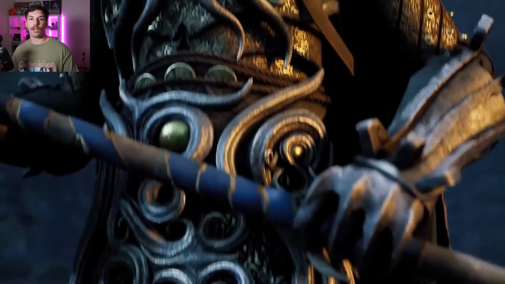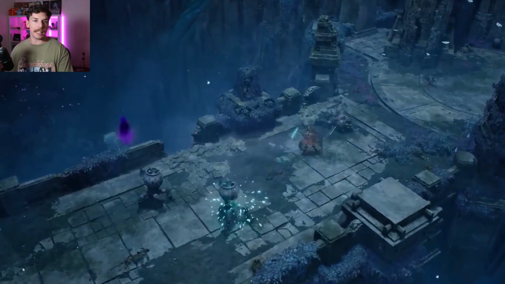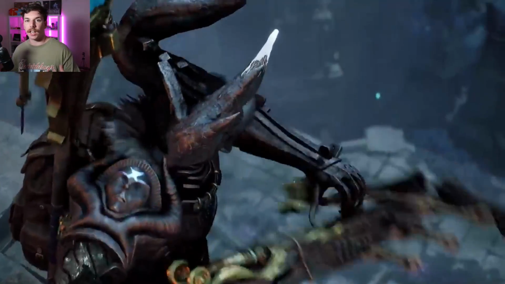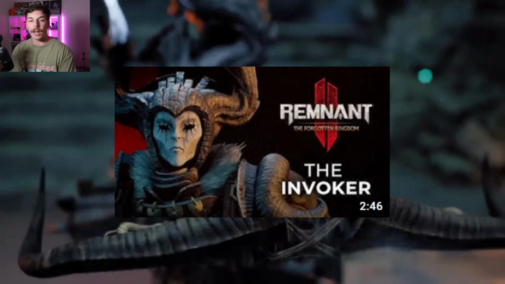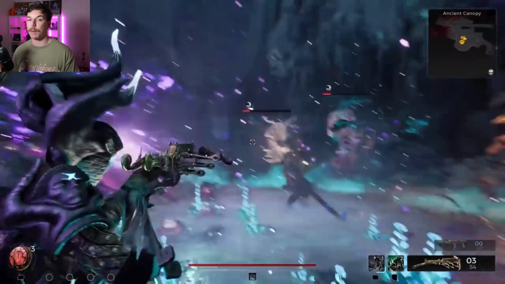Today I feel like a little kid on Christmas, but instead of Santa delivering the presents, it was Gunfire Games delivering the goods. Last week we did receive Remnant 2's brand new DLC announcement, The Forgotten Kingdom. Fast forward to yesterday, Gunfire Games has now released their Archetype reveal trailer for the new class coming in the new DLC, the Invoker. And man, does this look like a pretty banging class.